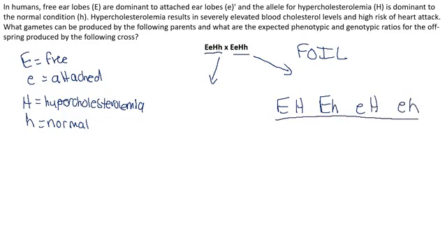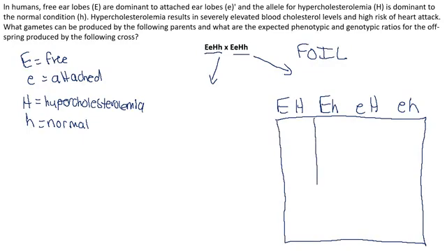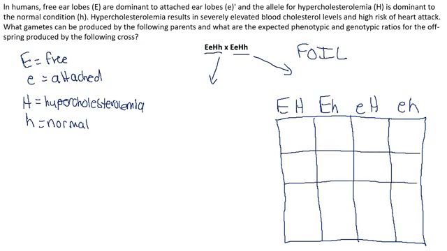Okay, so I'm going to go ahead and make a huge Punnett square because we're going to need 16 squares in order to complete this. Each individual is going to contribute. Okay, so finishing the Punnett square. So again, since both of them have the same genotype for each of the characters, they're going to have the same potential gametes. So we can go ahead and fill that in this way.